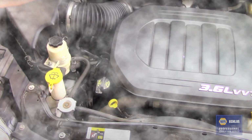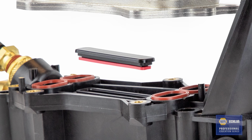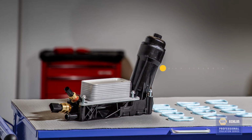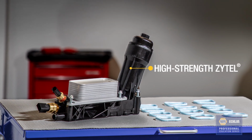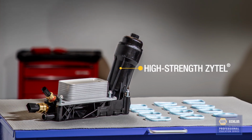And the last common problem is actually an internal failure, which causes the oil and the coolant to mix, resulting in overheating. Our design features an additional custom high-strength seal on the plug which separates the oil and the coolant passages, and this creates a positive seal. In addition to all these design improvements, our housings are also made from Zytel, a durable synthetic material known for its strength. Zytel also matches the heat dissipating characteristics of the original design, helping to keep the oil at the correct operating temperature in extreme conditions.